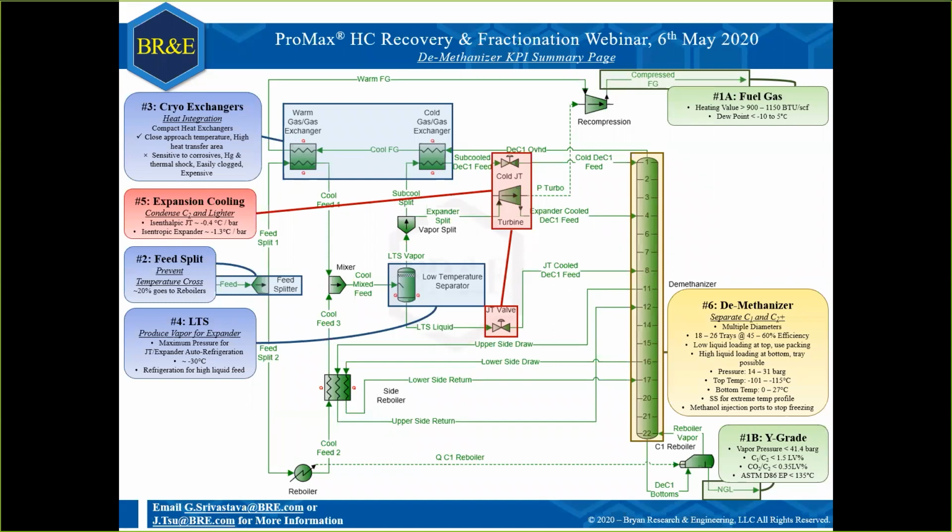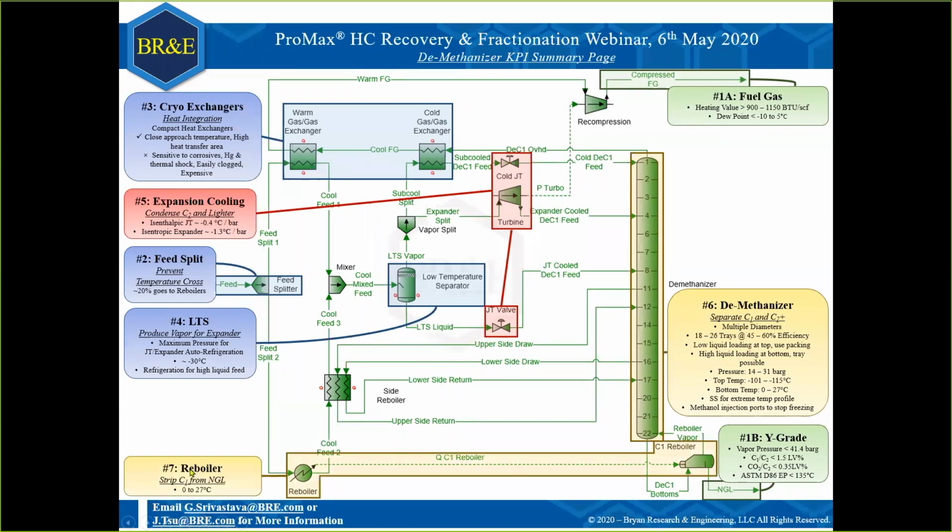The second thing I want to point out is notice the temperature difference. At the top, you have a negative 100 plus degrees Celsius, whereas at the bottom you're about 0. This very drastic temperature gradient makes it so the material choice of your demethanizer is very important. As well, these cold temperatures mean that you have to be very mindful of hydrate formation and dry ice formation, which is highlighted by our previous webinars talking about hydrate suppression using dehydration, as well as CO2 removal using amines.